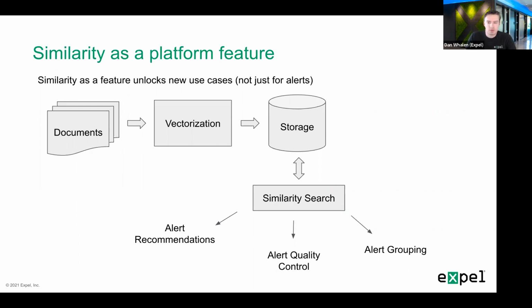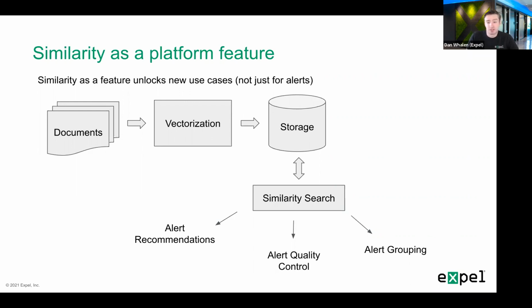And so we wanted Similarity to essentially be a feature of our platform that any engineering team in our organization could rely on and leverage to power new features over time. So how do we go about building that? We rough sketched a napkin drawing that looks something like this. We have a bunch of documents of different types across our organization. A good example of that document is, again, that security alert, but there are other types of documents in our platform as well that we may want to accommodate over time.